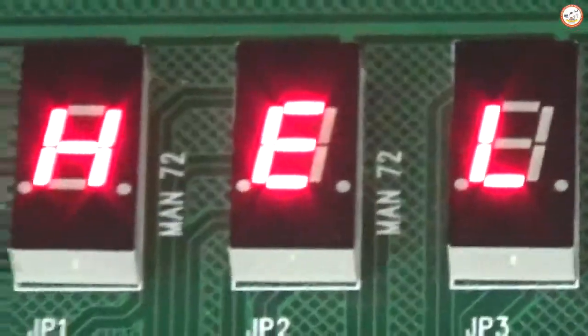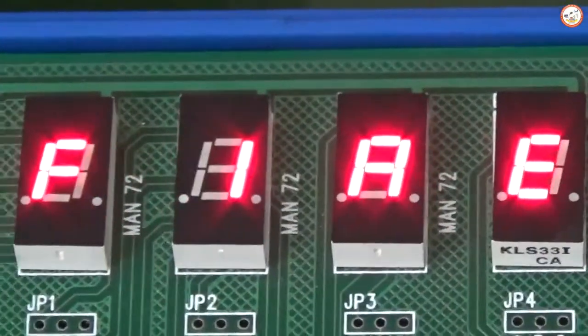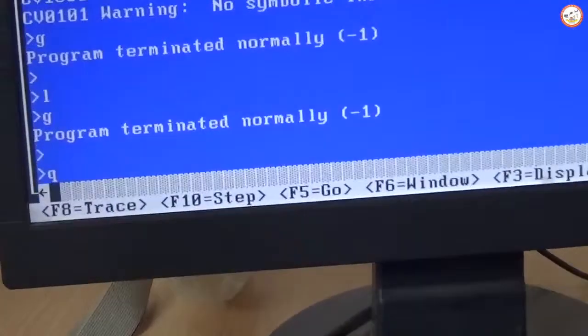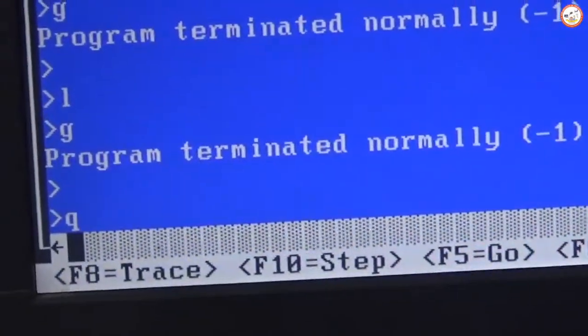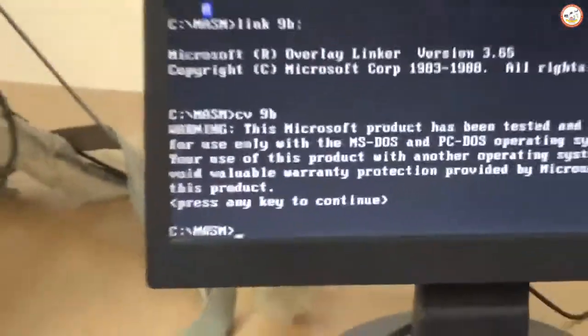Again you can observe in the 7-segment display the fire and help messages being displayed with the flickering effect. If you want to come out of this experiment, you can press the letter Q. Q stands for quit, then enter, so that it will come back to MASM.